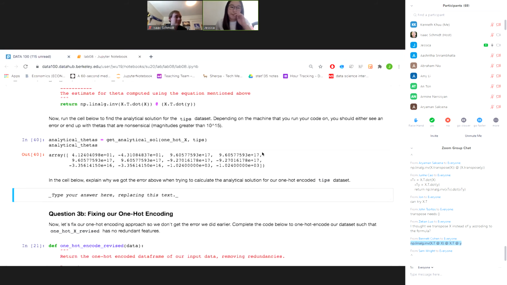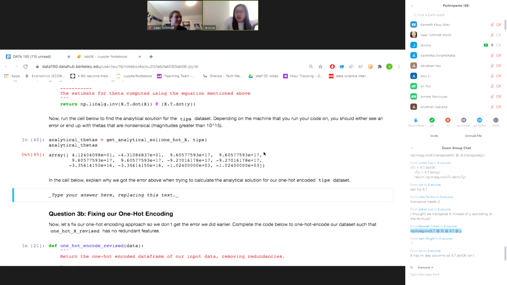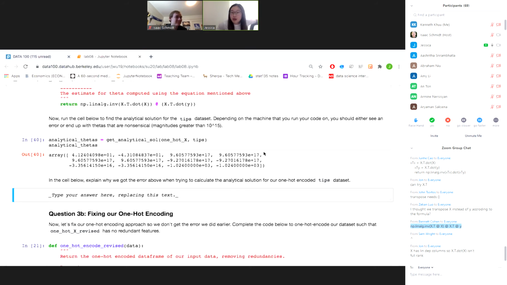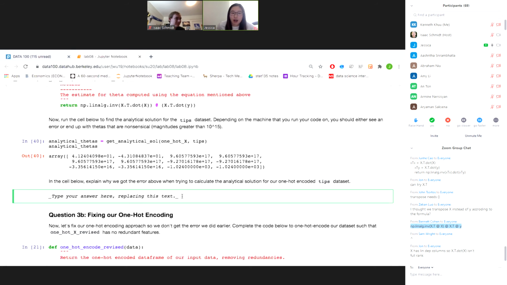Okay. Someone wrote X has linearly dependent columns, so the dot product of X transpose X isn't full rank. That's correct. So it wouldn't work because we have linearly dependent columns.